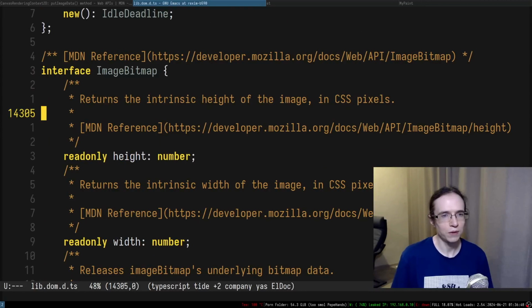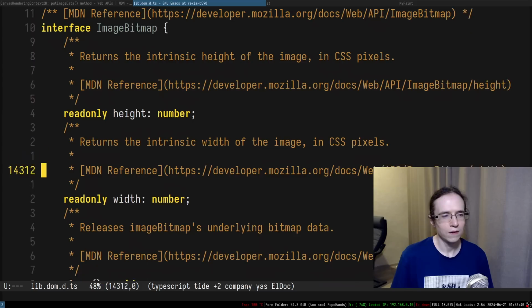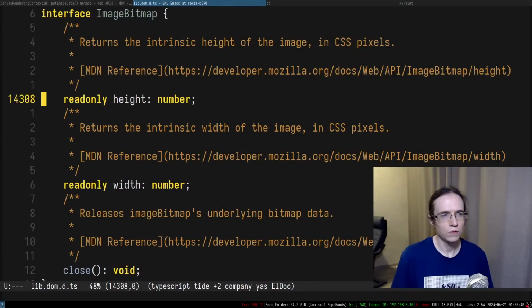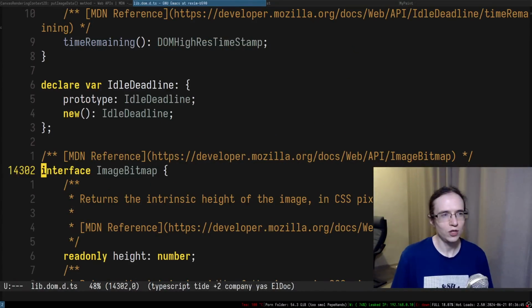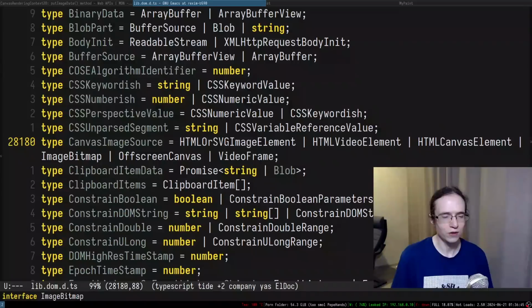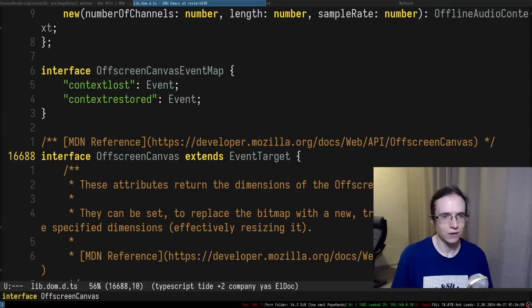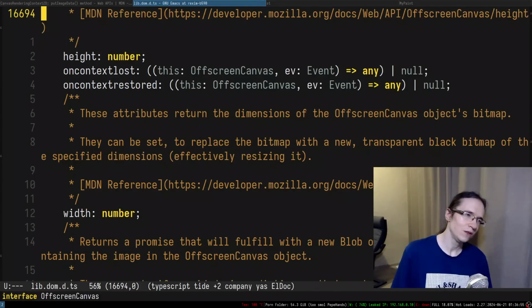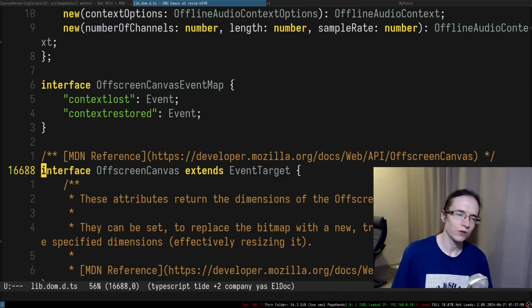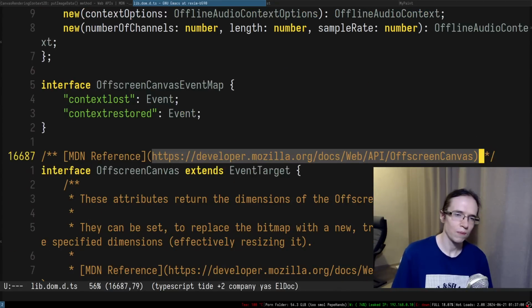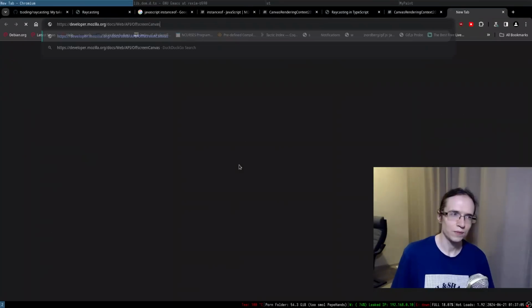So image bitmap is just an interface, but can you construct, so we have off-screen canvas. So it's an interface, off-screen canvas. You know what I'm thinking?